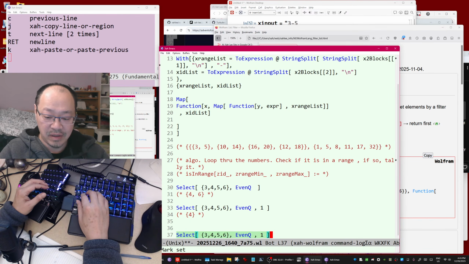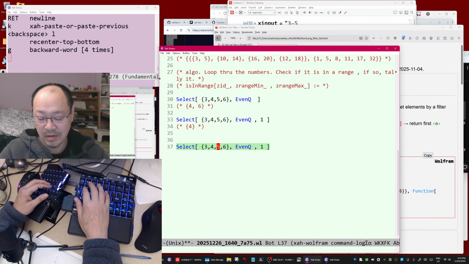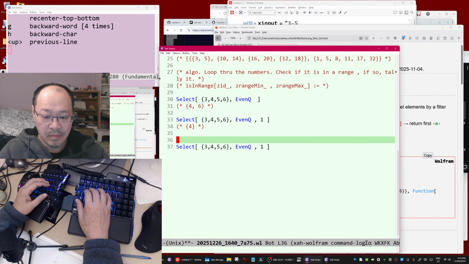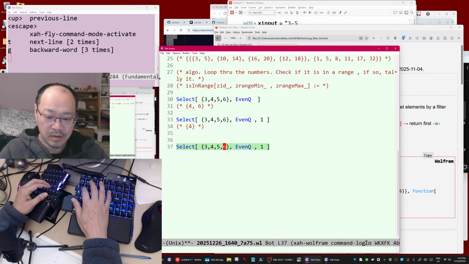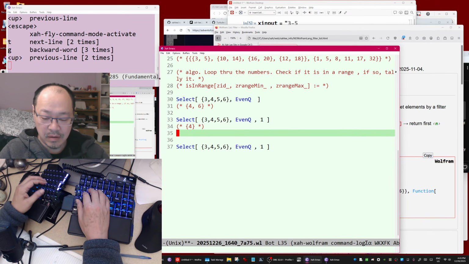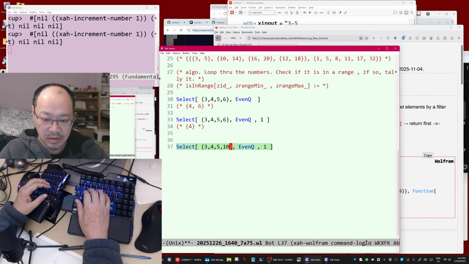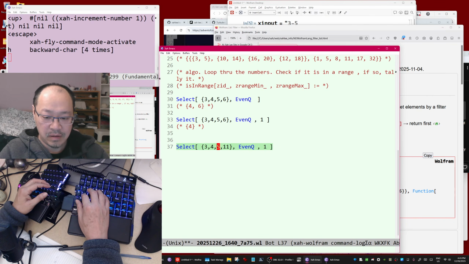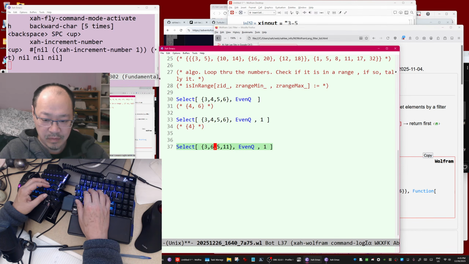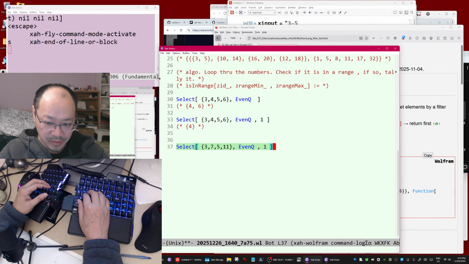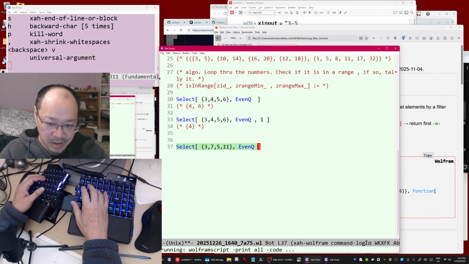Now if nothing is found, then there's no even number, it will return an empty list.